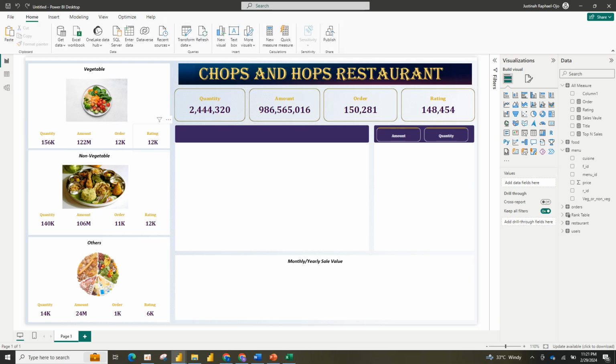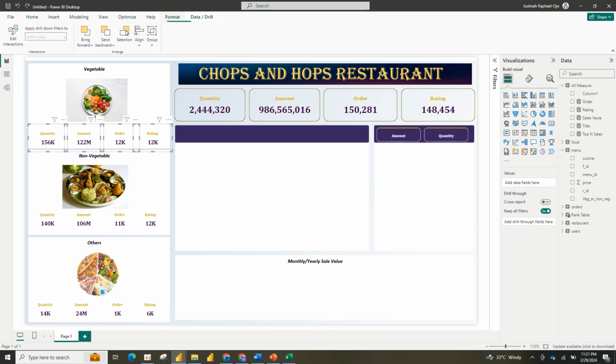Okay, so like I said, all of this. Go to format, then distribute to the middle, then horizontally and vertically, then group. Now click on this image and group them again, group. So we are done with the first one.